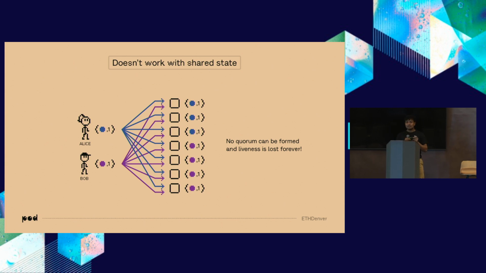More technically, whenever you have a shared state where multiple parties can write at the same time, you might end up in a deadlock because you don't know which transaction should get confirmed. And if you had some kind of ordering here, what would happen is you would order everything and then you would confirm the first transaction and then reject everything else.